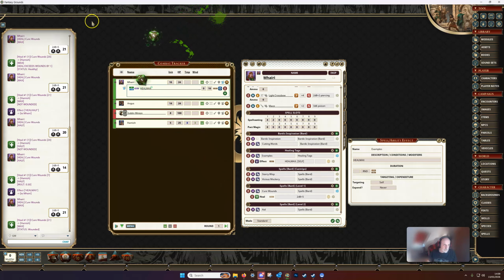And when we do the healing, despite the fact that we rolled a 2 and a 1, the two dice show 8s as the maximum amount we could roll in these two dice, and we've got our modifier, so we've healed a full 21 points of wounds, and that is the maximum total amount that we could have healed. So HEALMAX essentially ignores the dice roll and heals the maximum amount of damage that could have been rolled on the dice that are actually rolled.